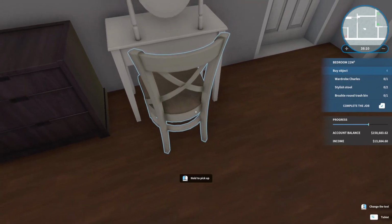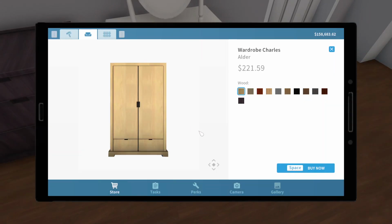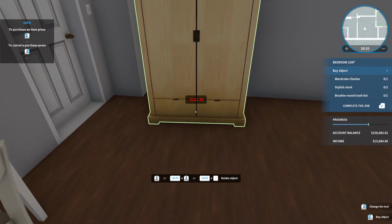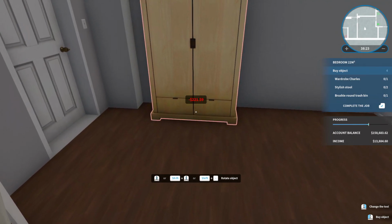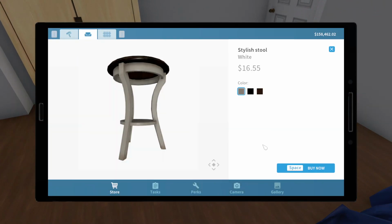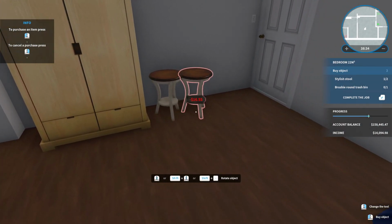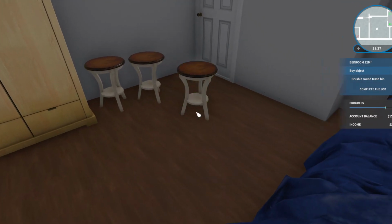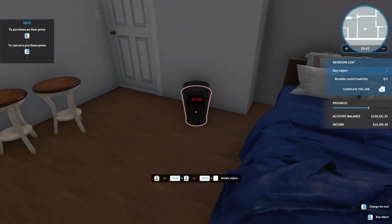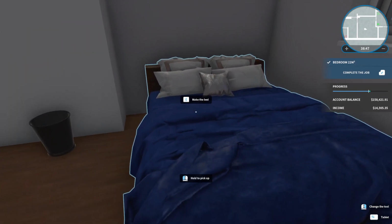Classic chair one. It's two stylish stools and one of these wardrobes. Okay. Very strange. Maybe that's supposed to be bedside tables? Nah. I'm giving them two. And then they want a bin. You can have a bin. Very strange. I was supposed to face it that way. I don't know. That looked like a nook to me, so.